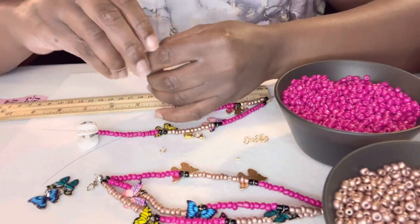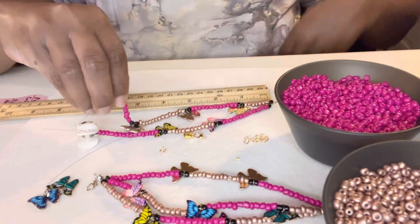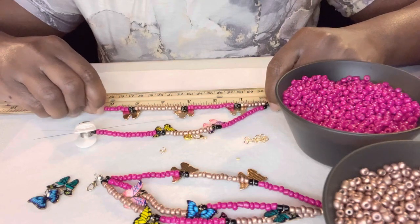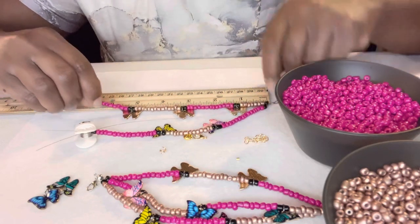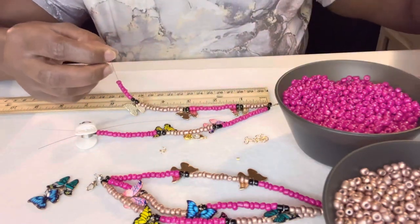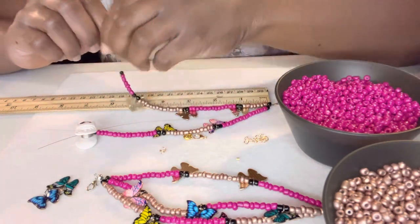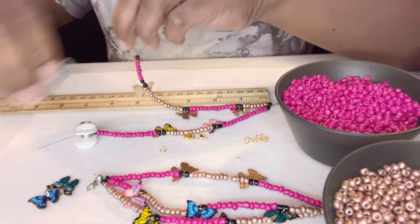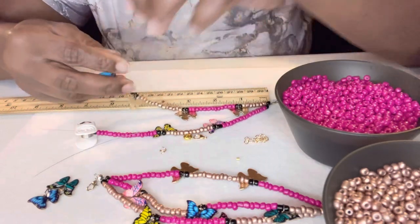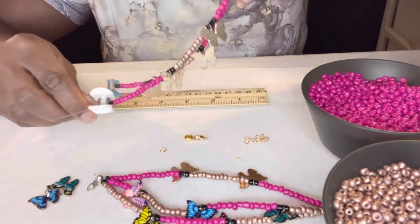So if I wasn't on camera, these would take me about 20, 25 minutes to make. Then we'll end with a black bead. Boop. And then our little cap here to hold our work. It's looking good so far.